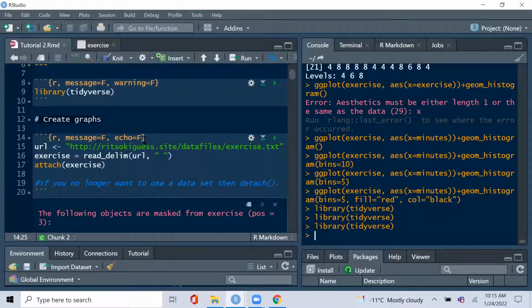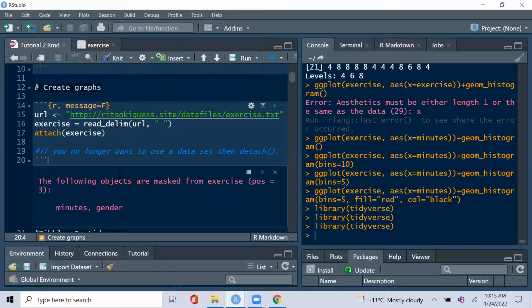So in general, for this course, you will actually want your code to show. The default is actually echo equals true. So it's only when you want to hide your code that you would write echo equals false. Otherwise, the default is to show the code. But we want to know where you got your output from. So the only thing you should really be manipulating in your actual R chunks for now is the message and warning. Please don't, because some people think they want to make their output look as smooth as possible. So only include the output, but please include the code. We want to see it.